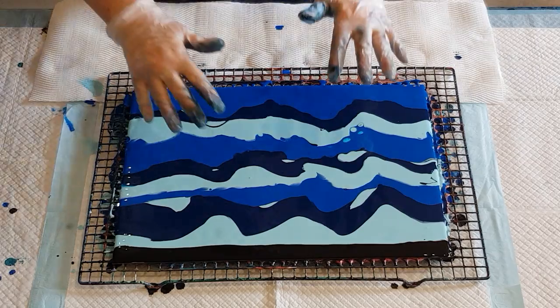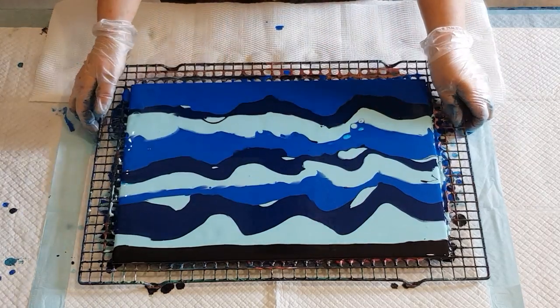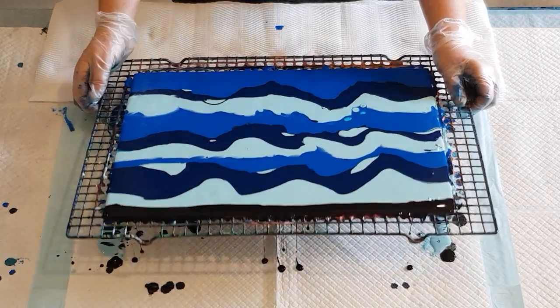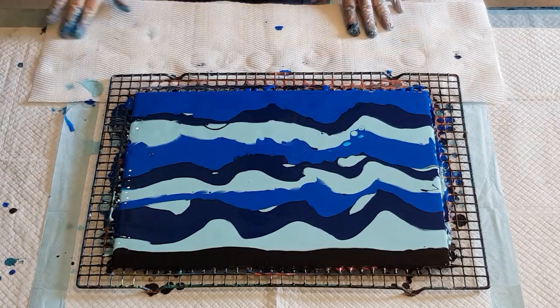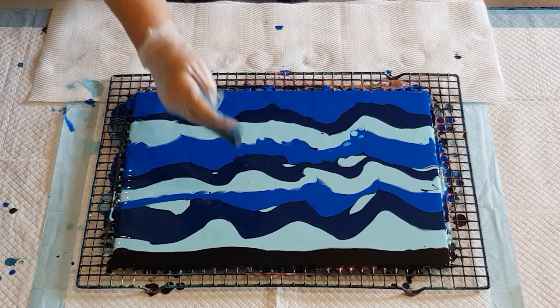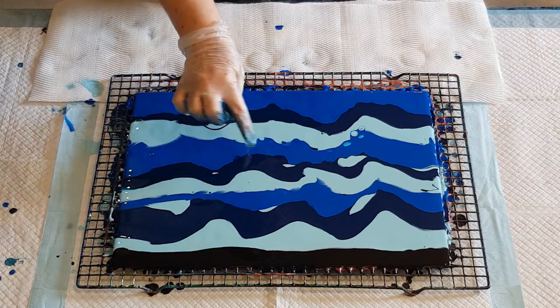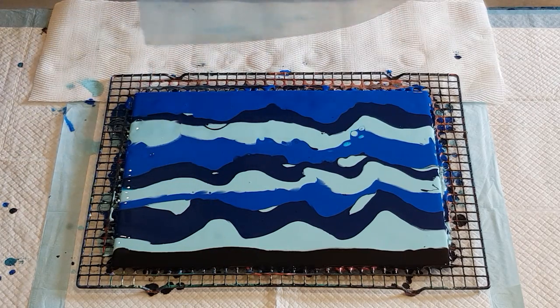And if you've got too much here, when you're dragging it, it's too thick over here and your cells can't pop through. So just be aware of that as well. Swipe color should be slightly thinner and don't put too much on. Otherwise you'll get down to here and it'll all be black. And then you won't have any cells still down here. So anyway, let's hope that that doesn't happen to me today.